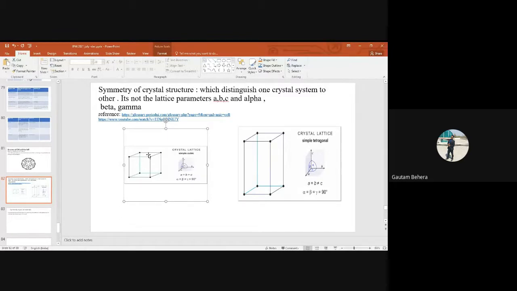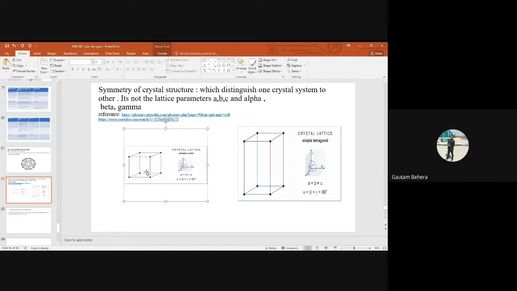Iron basically takes a cubic structure. It may be body centered cubic or face centered cubic, depending upon the temperature; it changes its crystal structure, right? So we can have a cubic structure like this. This is actually simple cubic structure. It is neither body centered nor face centered. Simple cubic structure means this is a cube, and atoms are present only at the corners of the cube.